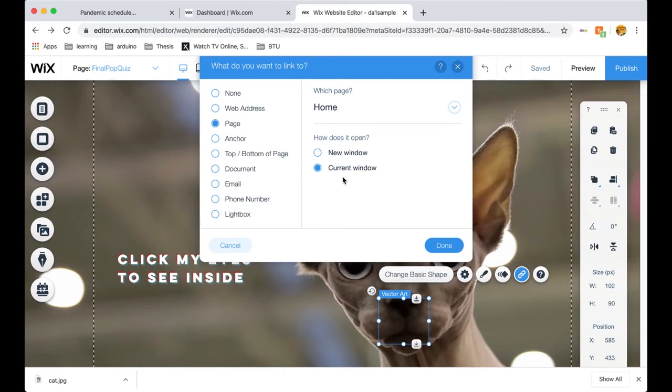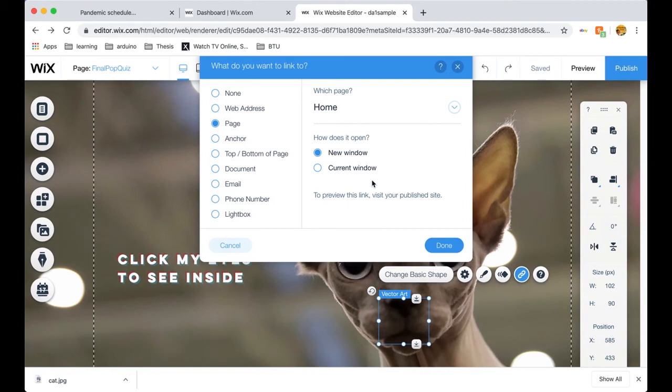If this page is within my website, then having it open in the current window is great because I can have it so that you can navigate around my site. But because this is an outside link, it's going to an outside website, it's taking our viewer to YouTube, I want this to open in a new window. And that should be your general rule for this project.